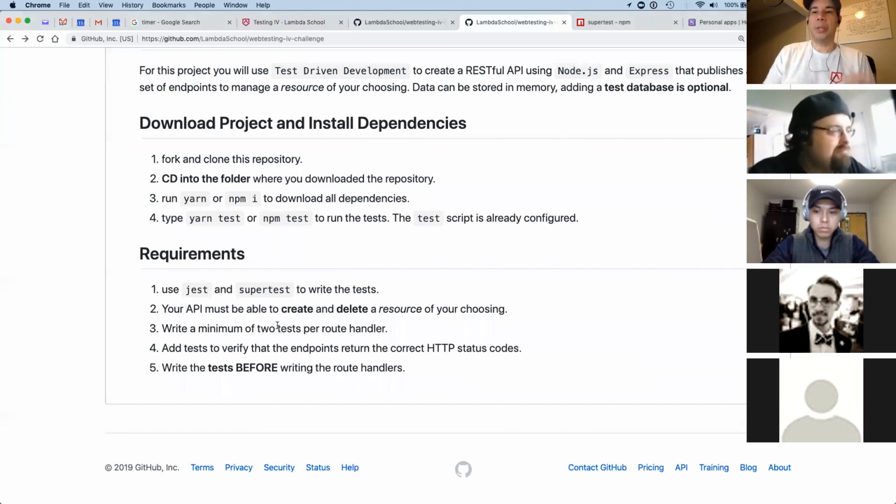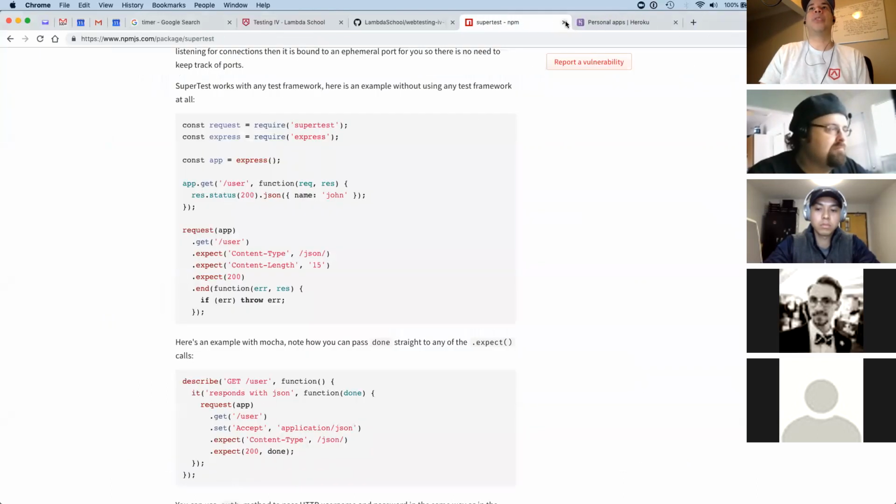I would suggest, though, that before you go and take a break and work on build week, you practice what we're going to see in the second hour of the lecture today. We're going to see something else not related to testing. So I would say go and practice that and then move on to something else. So that's the project for today. There were no questions because it's pretty simple. Pick something and just create and delete.